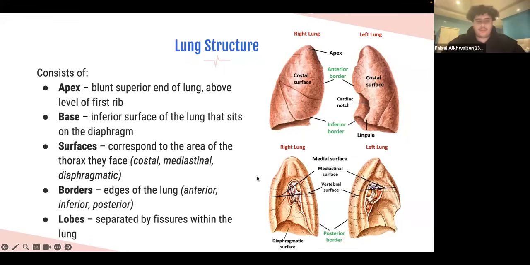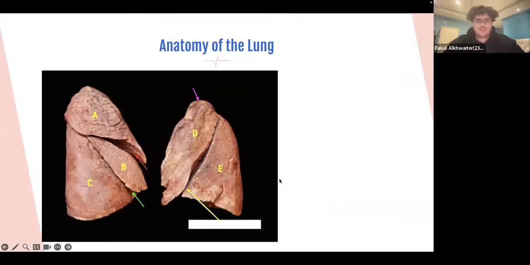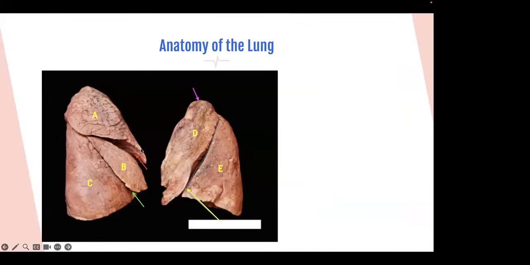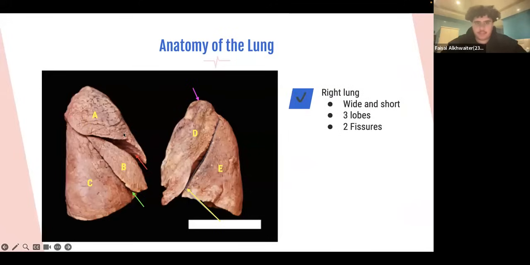And then we'll talk in more detail in the next slides about the vessel organization and so forth. So, anatomy of the lung. As I said, we've got three lobes on the right lung and 2 on the left lung, and then we've got fissures dividing those. Can someone tell me what fissure is pointed at by the red arrow? It should be the transverse fissure, and then we've got the oblique fissure here. This is the horizontal fissure. Yes, sir, you're correct. So this is the horizontal fissure, and then we've got the oblique fissure.